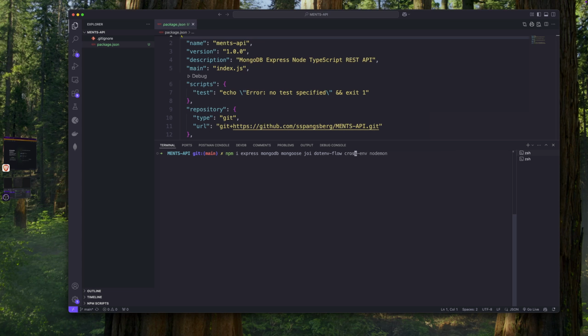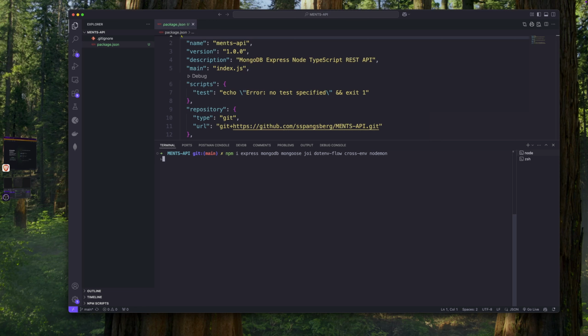Then cross-env is something we need if we want to share it across different platforms, Windows and Linux. And then I'm going to put nodemon as well, which will help us in development. All right, so let's hit enter and let's see what happens.